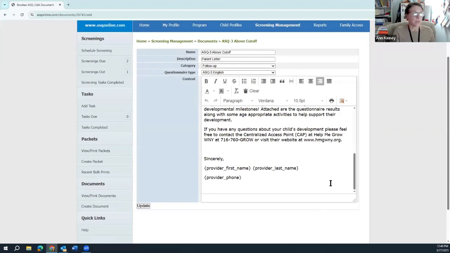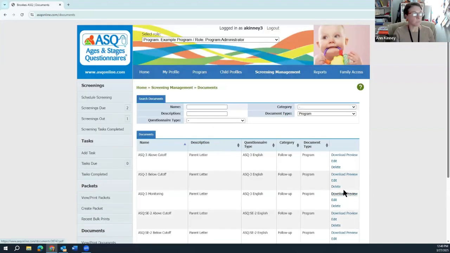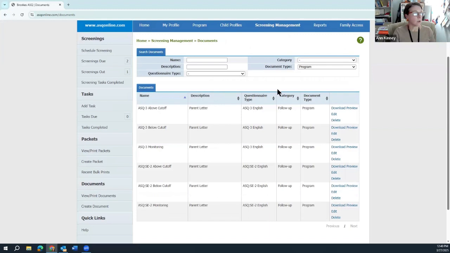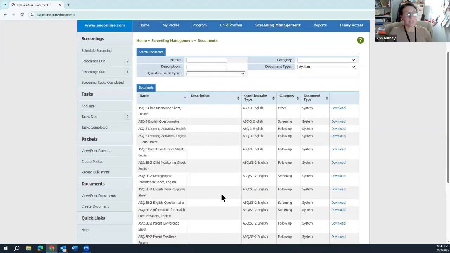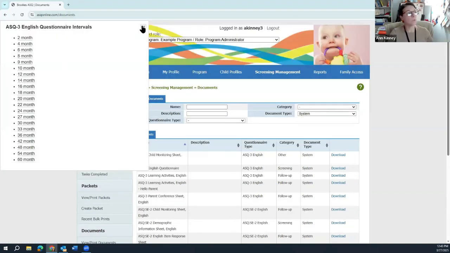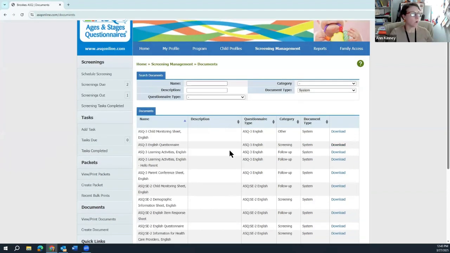So that's nice that you can, again, even if I put these in your program, you're welcome to update them and edit them in any way that you choose, basically. So that's a list. Now, if I take away document and just go to system, again, probably a lot of the stuff that you're already using, you have access to the questionnaires right in here. So you probably know, like, instead of making photocopies out of the box, you can print a nice fresh one online here. It'll immediately ask you what interval do you want to download. So that's super helpful.